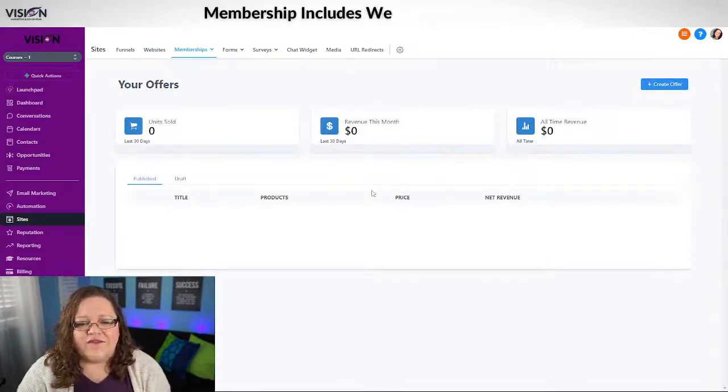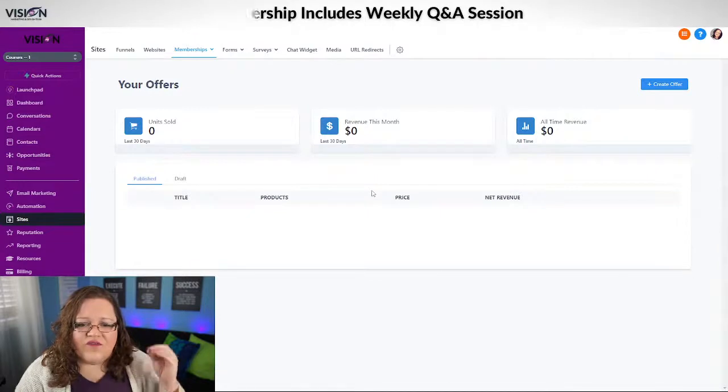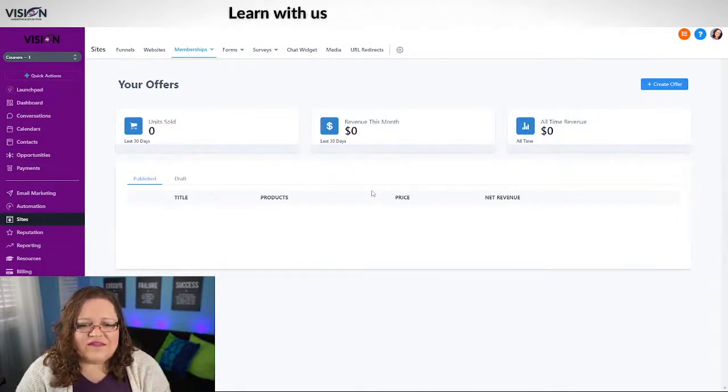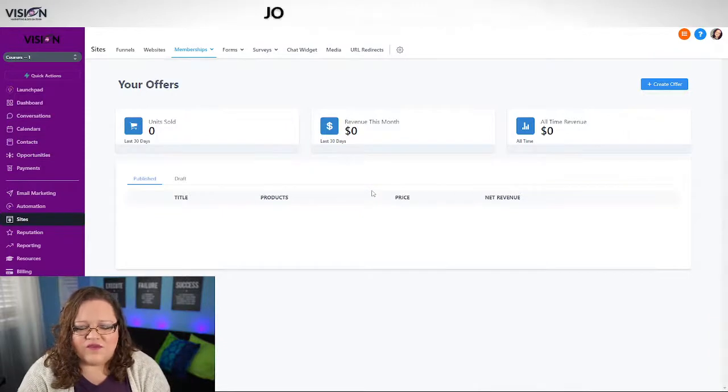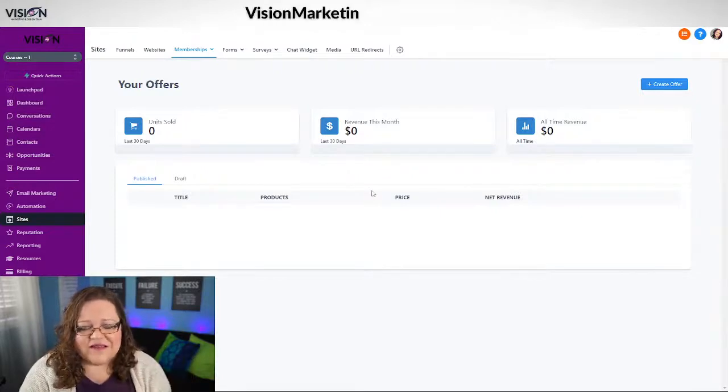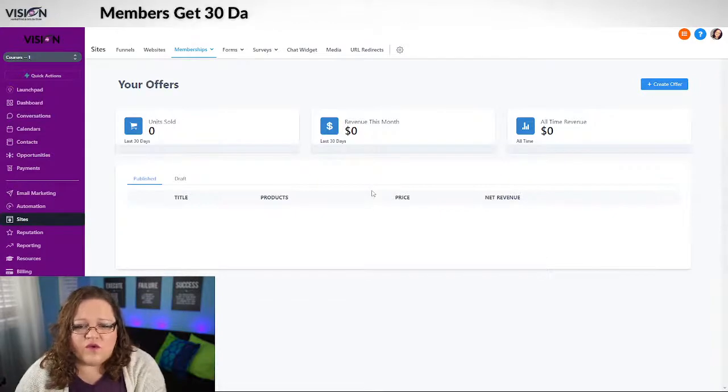Here is where you're going to have the offers. So for example, inside of the vision marketing and design, the first time you click on the resources tab, you have to add your name and your email. What that does is that gives you access to all of the resources inside there according to your user email.